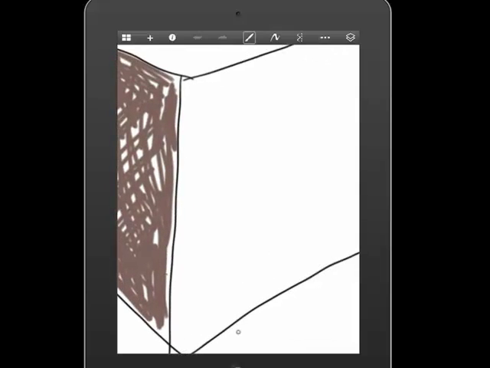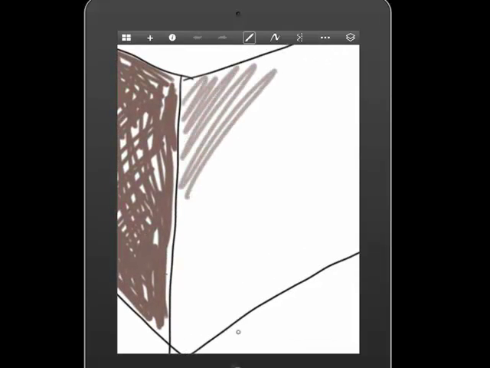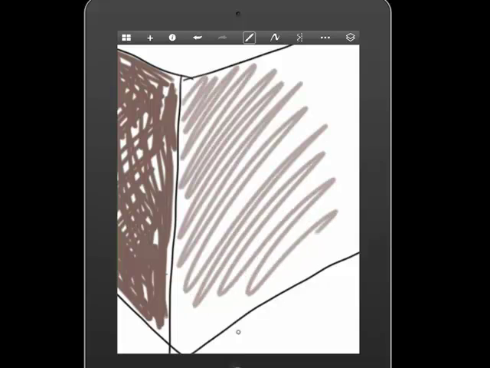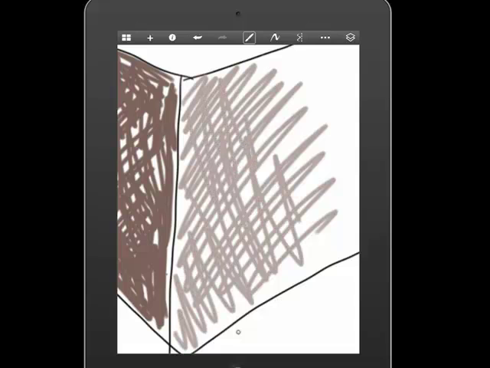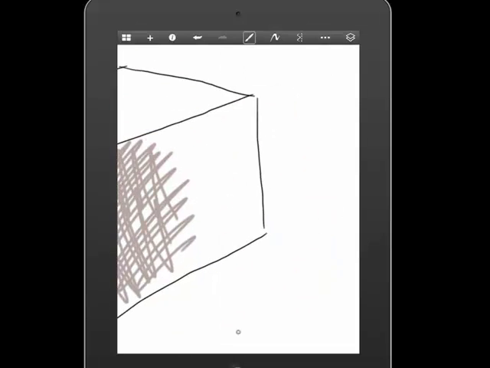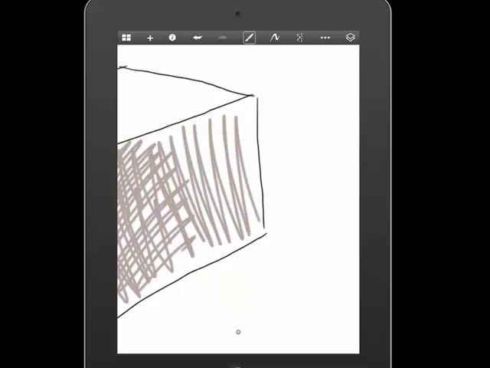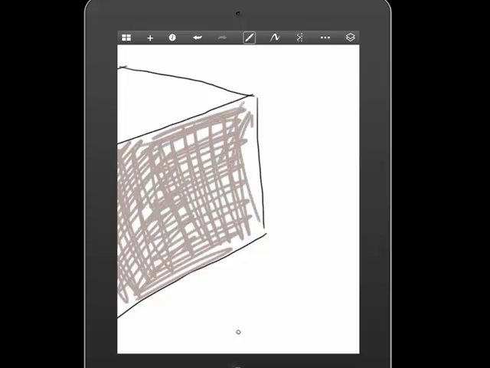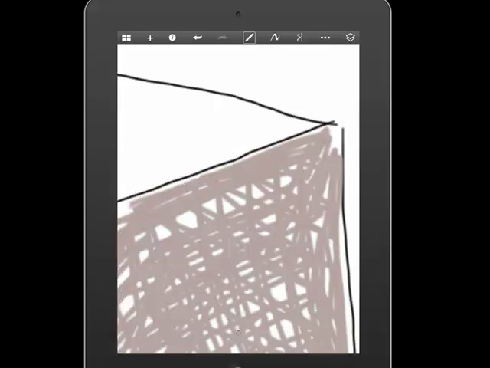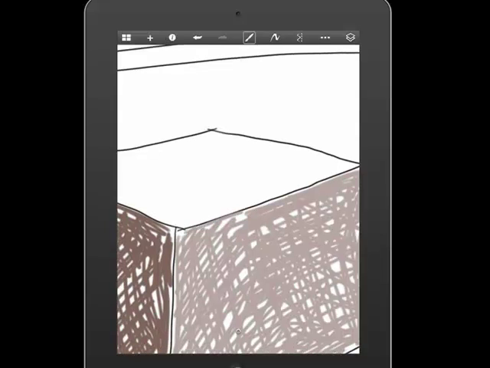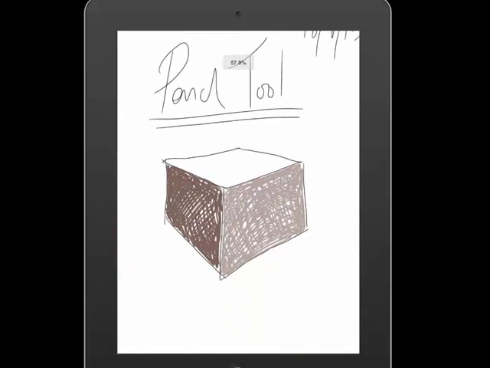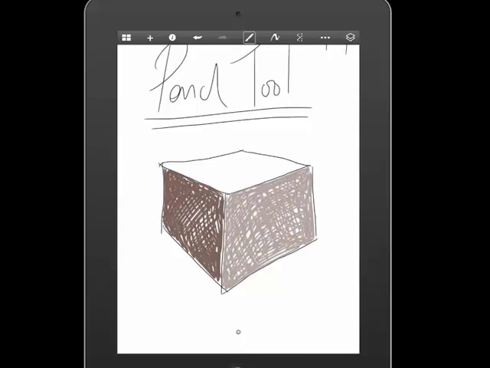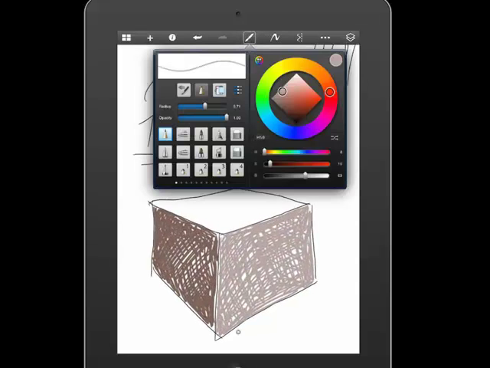Again, zooming in, pinching the pad and zooming in with 2 fingers, and then very quickly, very loosely, very sketchily, block fill and cross hatch in that area that we need to fill in. Zoom in and out, so you can see how it's all looking. Don't just stay zoomed in on your work all the time. It's important to look at your work from a distance to see how it's all coming together.